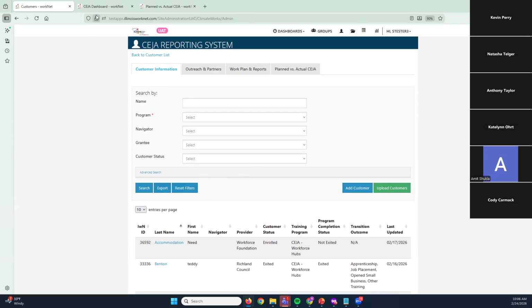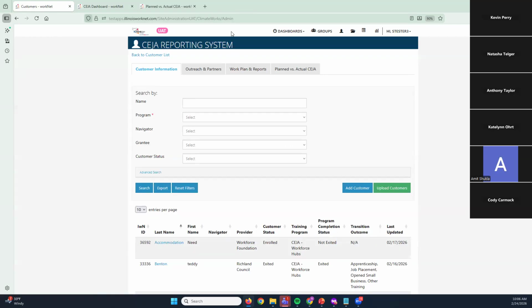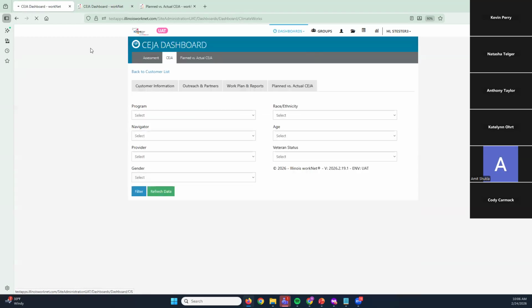One of the areas that we're going to take a look at first is the dashboard. To get to that from this reporting page, just go to dashboards, hit the CEJA dashboard, and then you can select your program. I'm logged in as a test person that is with the Workforce Hubs.